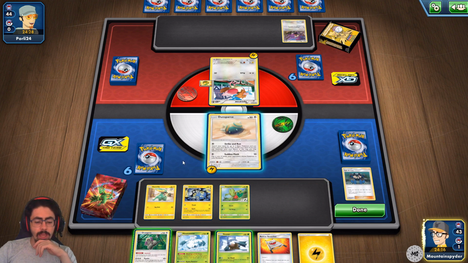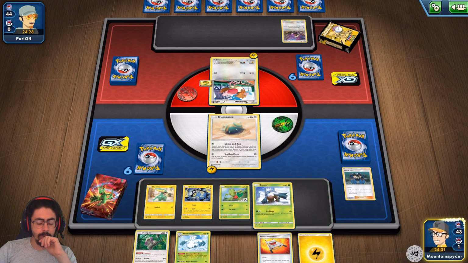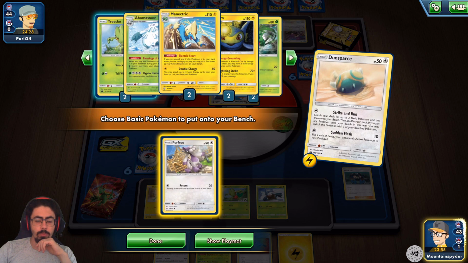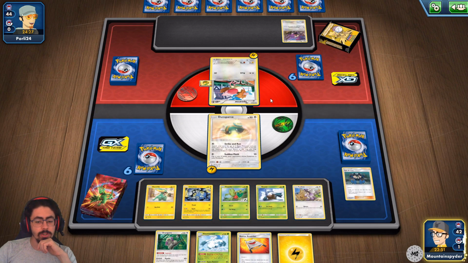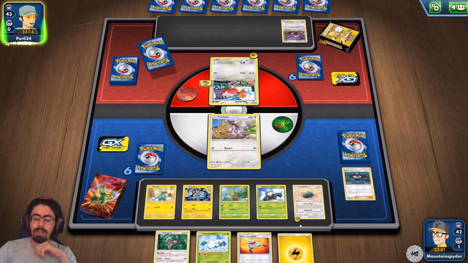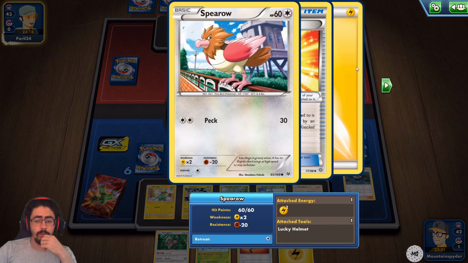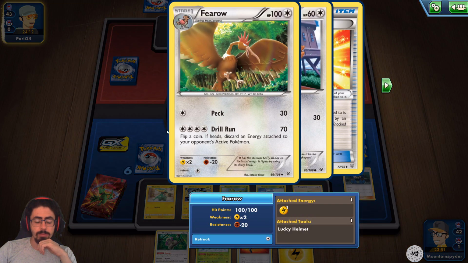So what I can do. Do I want to play Snover or play Unguru? Let me go into Snover, and what I'll do is do Strike and Run, and I actually want to bring out Furfrou. Because Furfrou will give me some damage, as well as draw some cards, which is what I want to do. And this way I'm still preserving that energy for later on with the Trico line. Unfortunately, my opponent's going to draw a lot of cards from Lucky Helmet. Because Furfrou only deals 20 damage. Let's see, Peck is 30 and draw 1 is 70.